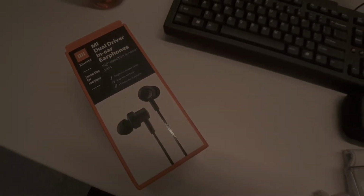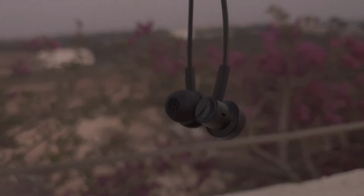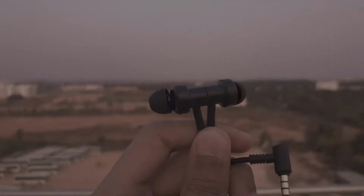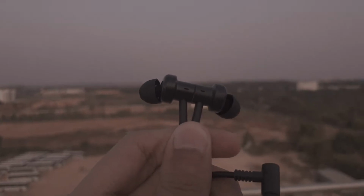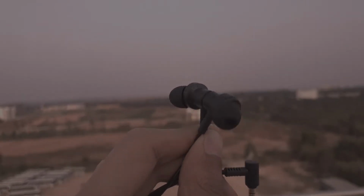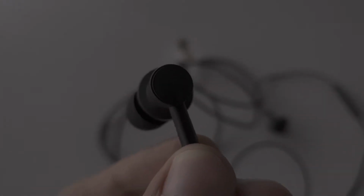The earphones feel very high quality and they're already a step up in the right direction as compared to PTron's dual driver offerings. Where PTron went with the basic and cheap plastic materials, Xiaomi has gone through and through with the high quality plastic and metal. Similar to what we get on the Realme Buds 2, there are magnets on the back and with a very interesting back design. If you notice, one of the earbuds has a convex surface and the other one has a concave surface. That's very interesting.